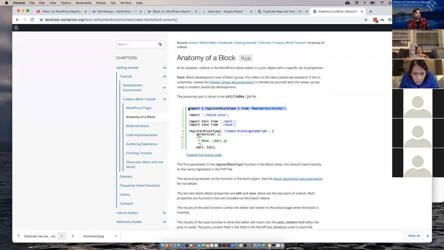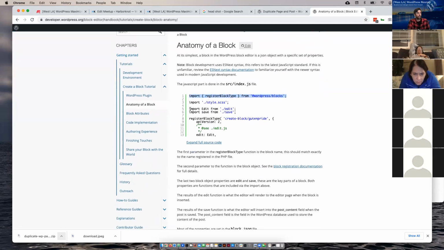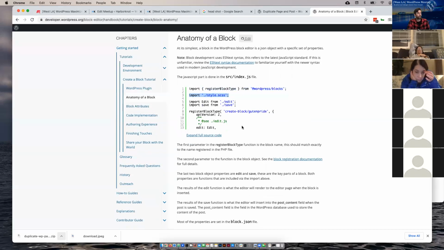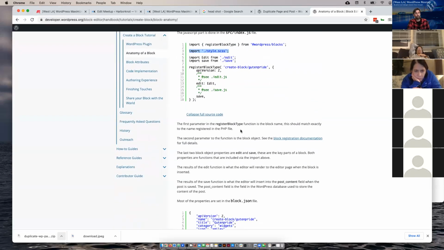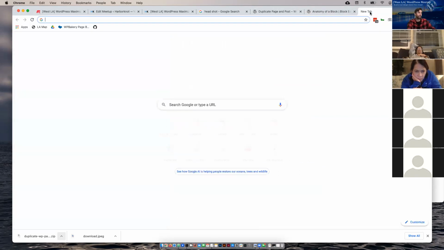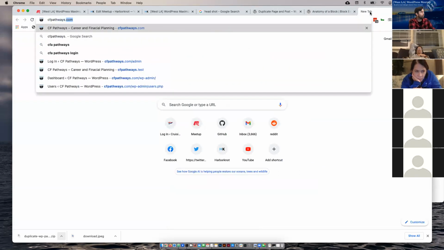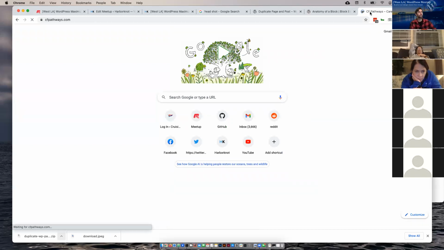This is React. We import our block types, and then we have an edit state and a save state. We also have our styles, which some people might be familiar with. It's much more commonly used. And then we'll start adding different input boxes or selectors or different things depending on what your block needs. I can show you one example of a custom block that I've built.